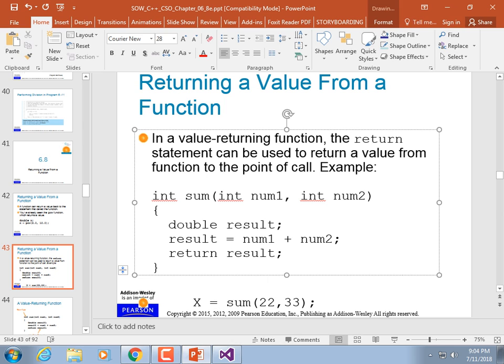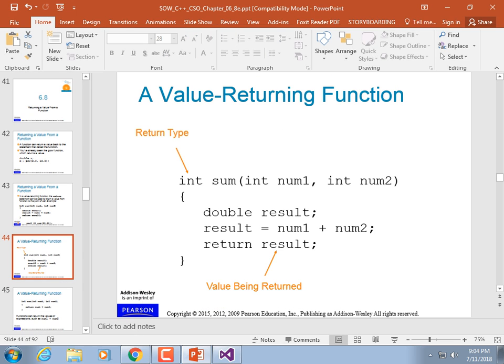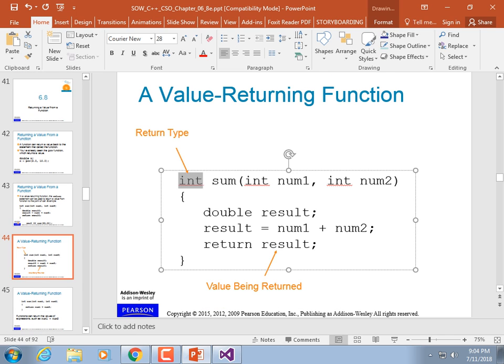And so when this executes, all of this code is run, and the value that is stored in that variable is passed across the equal sign and assigned into that variable. Or if it's being sent out to cout, something like that, whatever. It's just being used as though it were an int, because it's returning an int. So that's what the data is treated as once the expression is evaluated. So there's the return type, there's the value being returned.